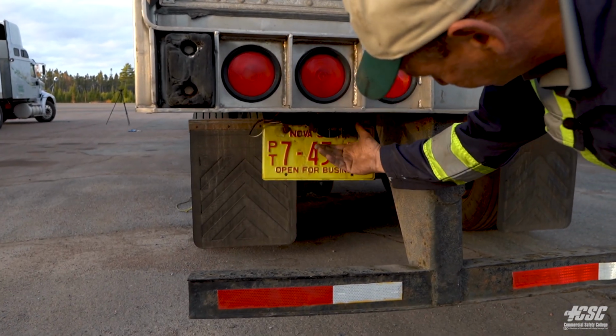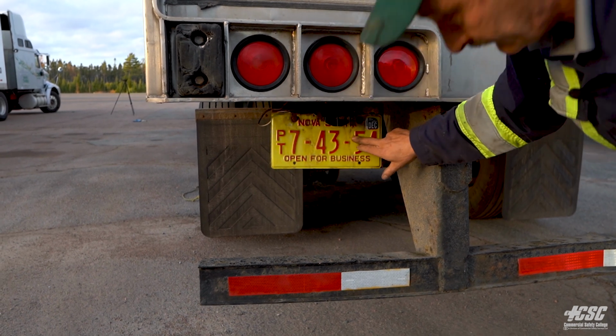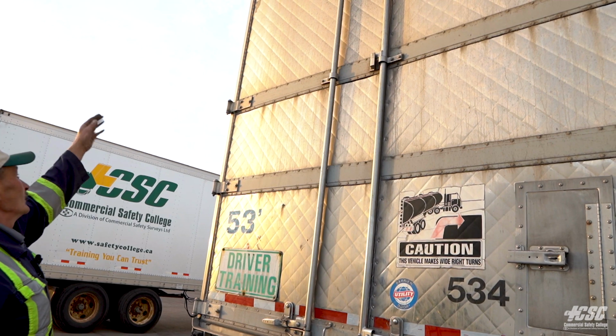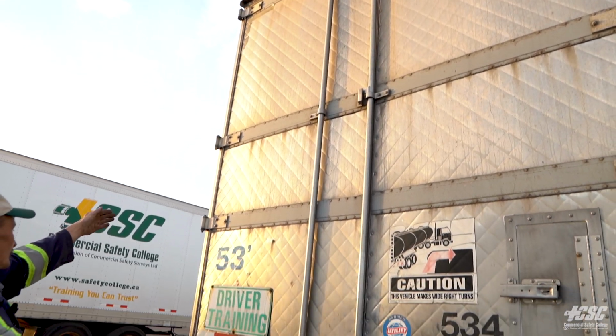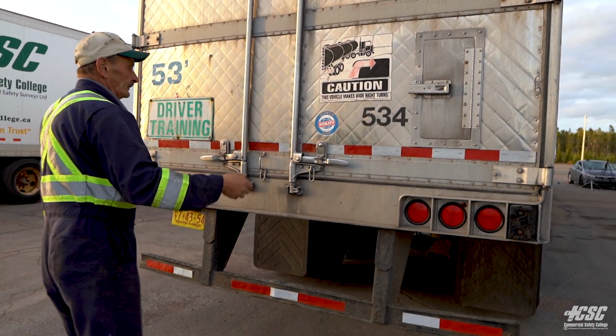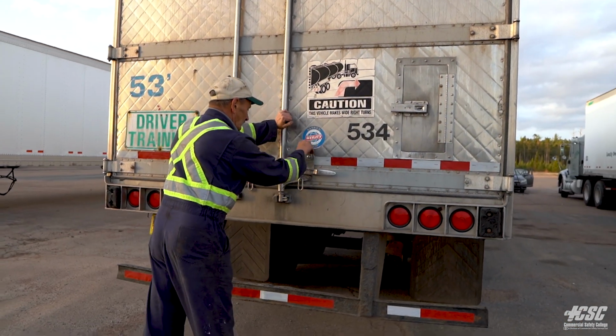It's valid, and it's the same plate number that was on our permit. I'm going to look at the hinges of my door. They're not broken. They're all solid. They're attached to the trailer, attached to the door on both sides. I'm going to open the door. I'm going to look at my cargo.